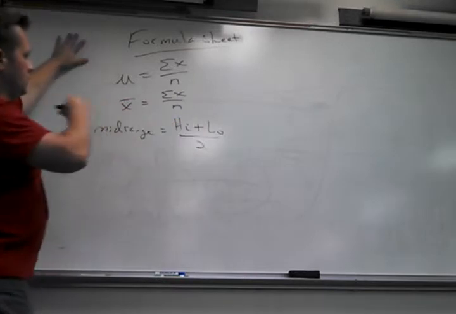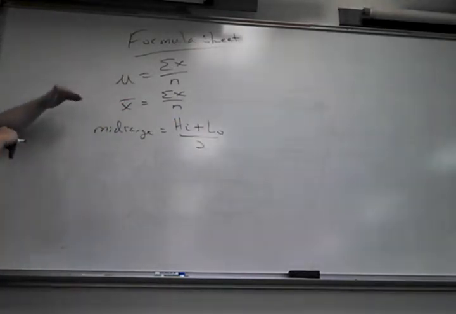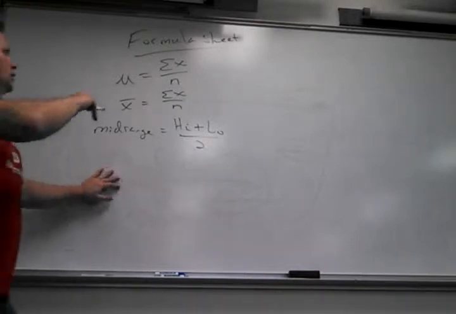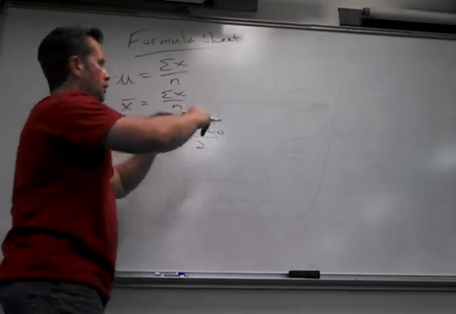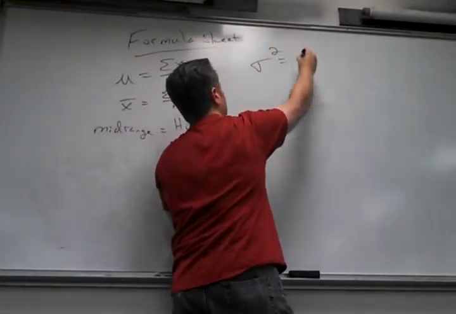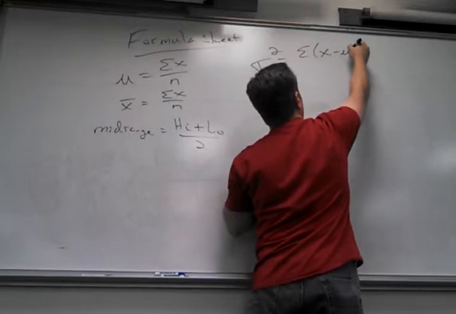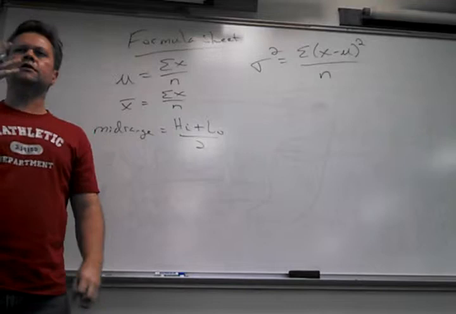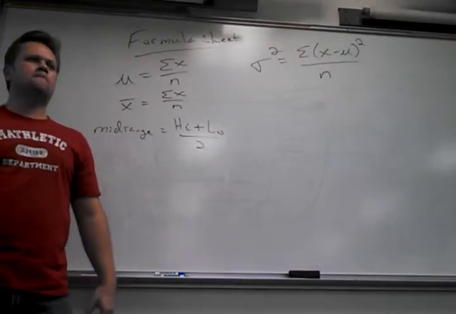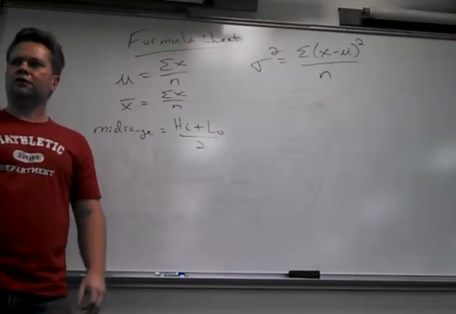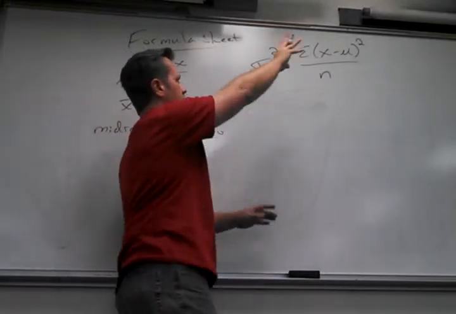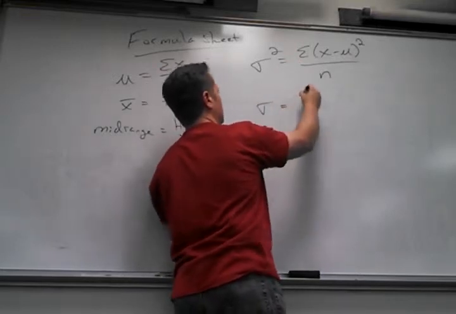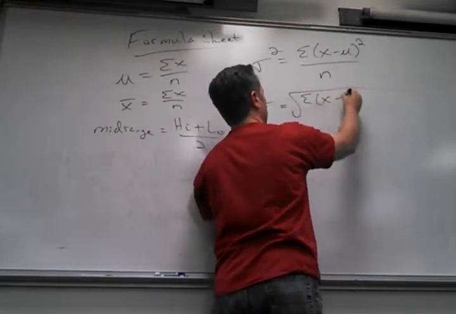All right, so back to the formulas. I don't think we hit anything else up until standard deviation after this. If you have anything else you want to suggest up here, just let me know. So we have the variance. I used to teach an alternate version of this, and the book has an even worse alternate version, but I'm just going to stick with that. You can also write down the square root version of this, but they're both really the same thing.